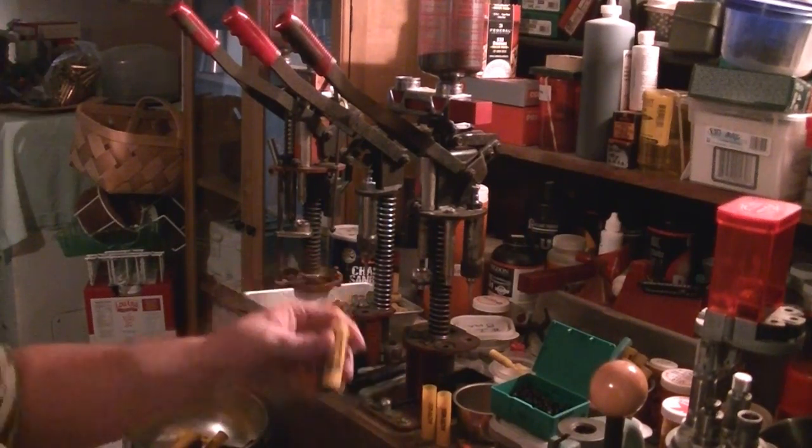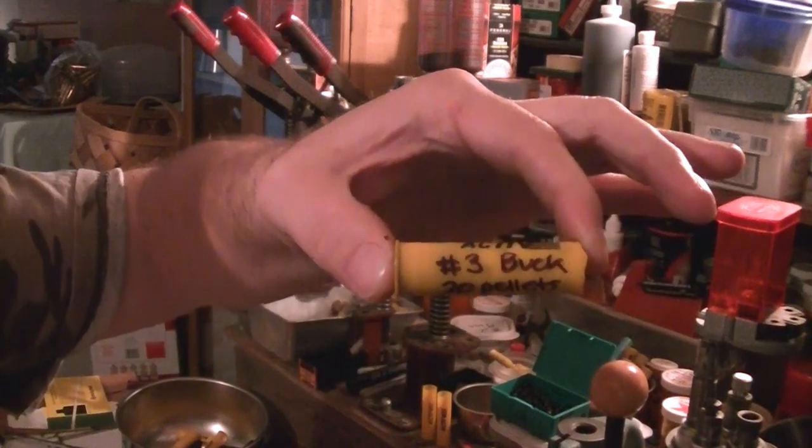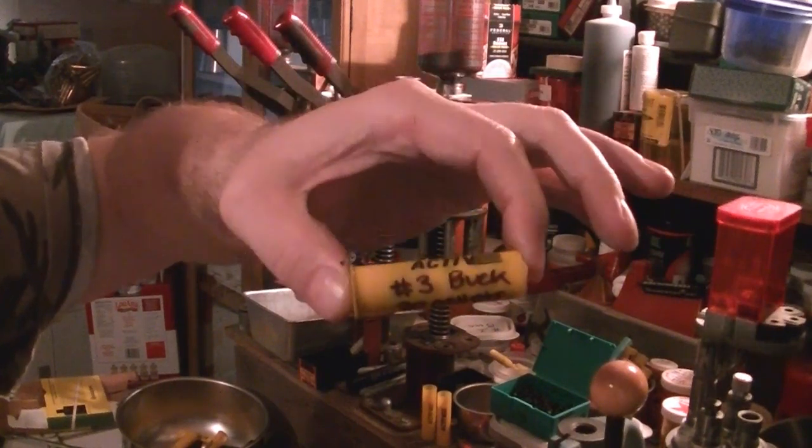Okay, guys, we're gonna work on a number 4 buck here. But see, that's where it does make my note on here. It's right on there that it's number 3 buck, 20 pellets. That way you can keep track of what your buckshot is.